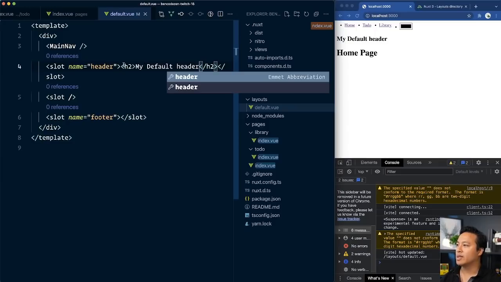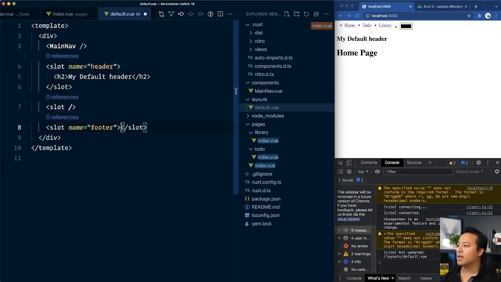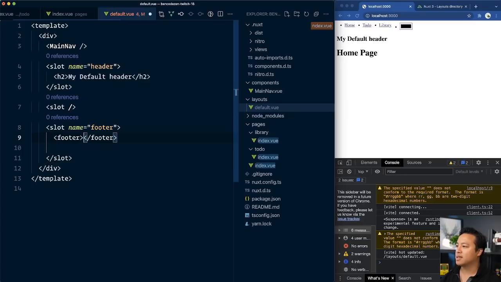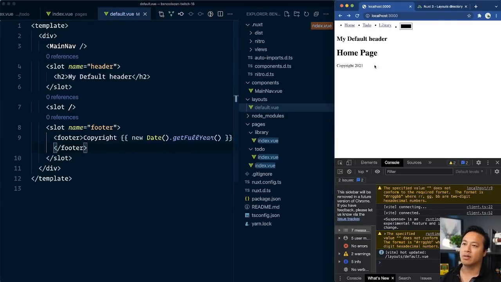So if you didn't know, if you pass an element inside of a slot, if nothing gets passed, that's what will show up. So if I'm like copyright new Date().getFullYear(), then there you go, copyright 2021.